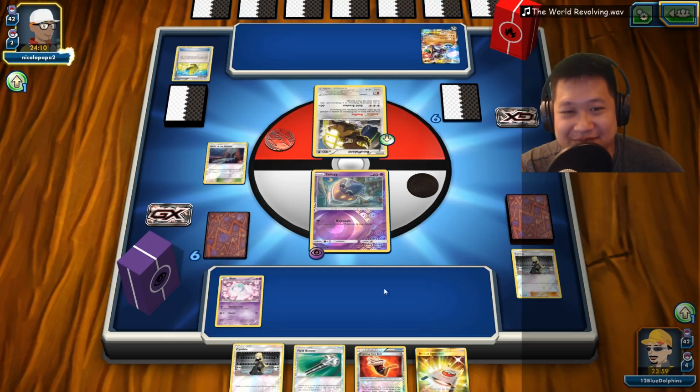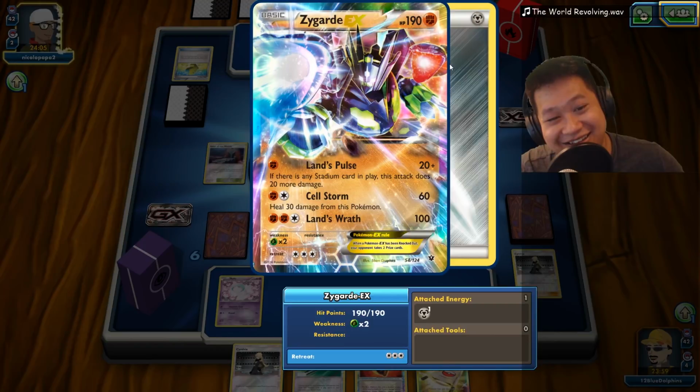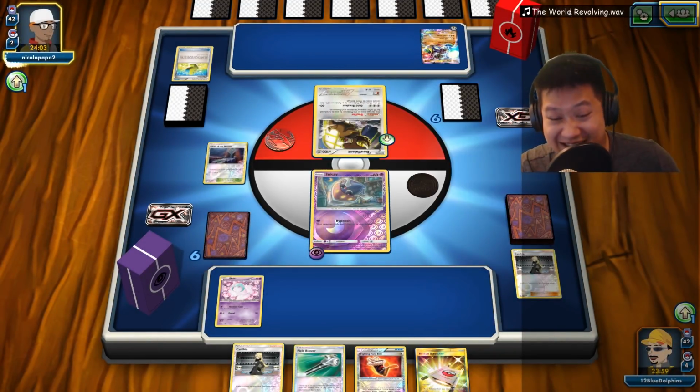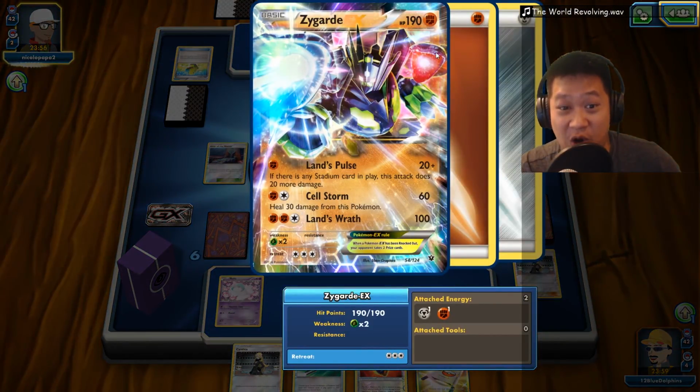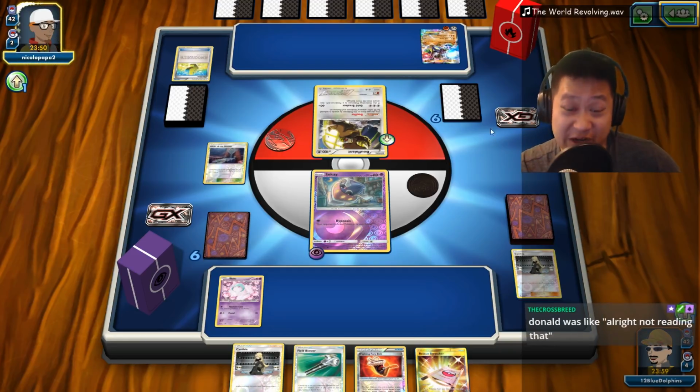All right, let's see what's up. Zygarde with a metal energy. Whatever, man. What uses the metal energy? We're moving on, bear. Moving on. Two energies up. Uh-oh. Land's Wrath is coming, buddy. You better get ready. I better get ready.